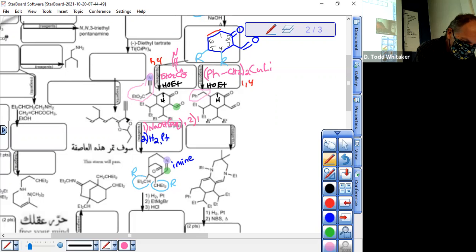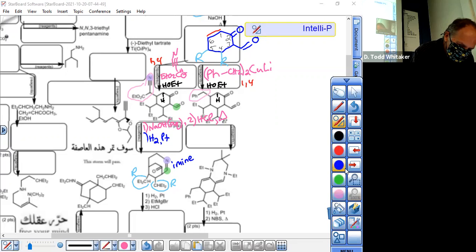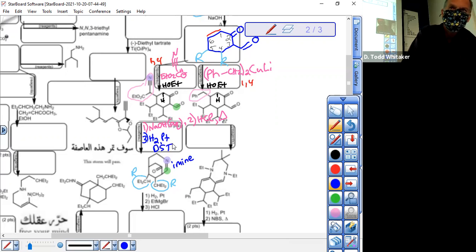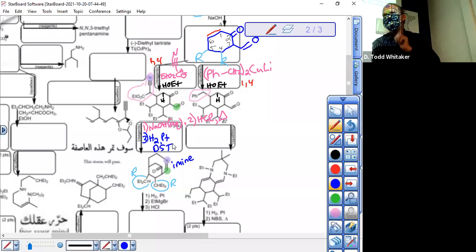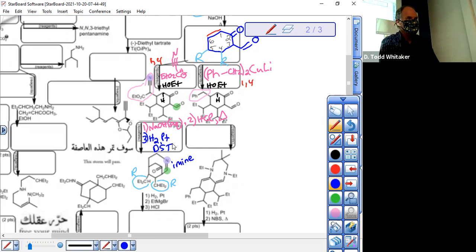Step two, this is going to get ugly. H3O+, HCl, and you also need heat. And that makes our blue 2 a 3. Our blue 2 is now a 3. And if you just throw a little DST action in there, which you don't have to, you never have to put DST in any boxes for me. Just a reminder that you'll make the imine condensation happen a little faster with a better yield.